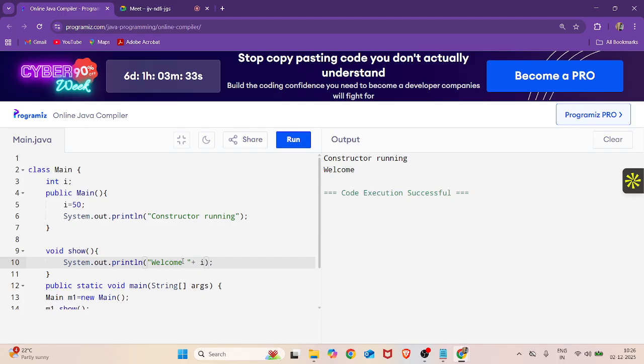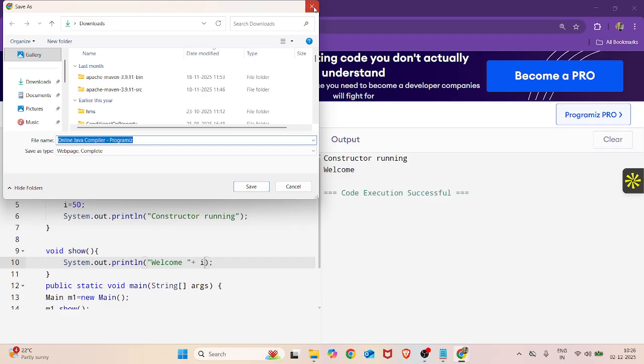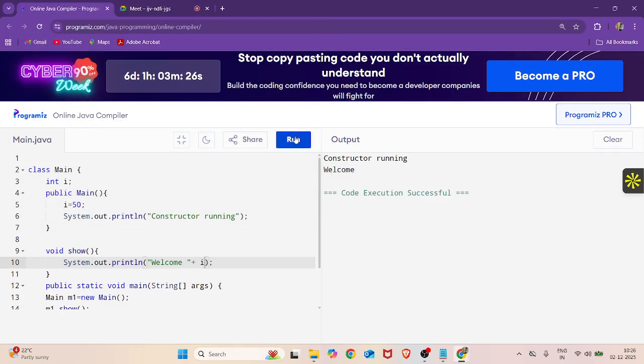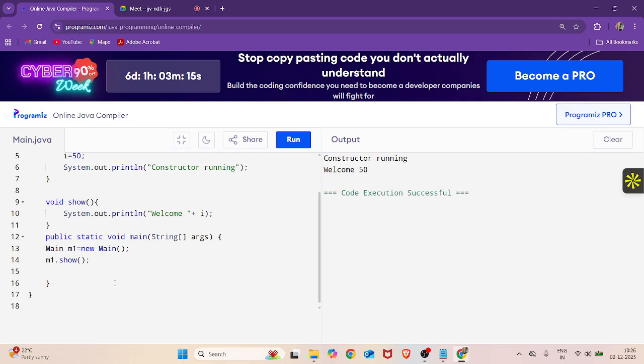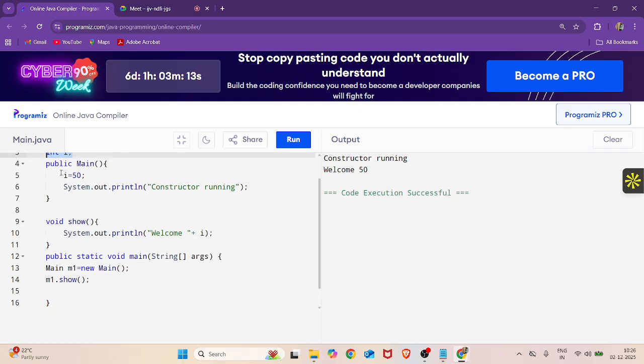That means it shows 50. Initially i is not assigned, but when you are creating an object, the value of i is assigned a hardcoded value by the constructor.